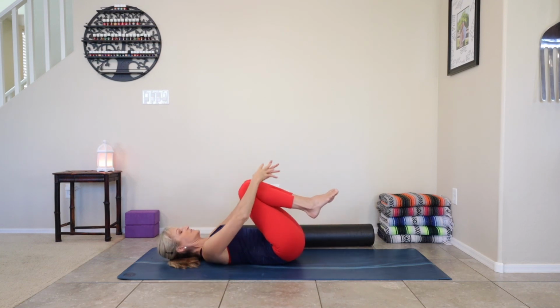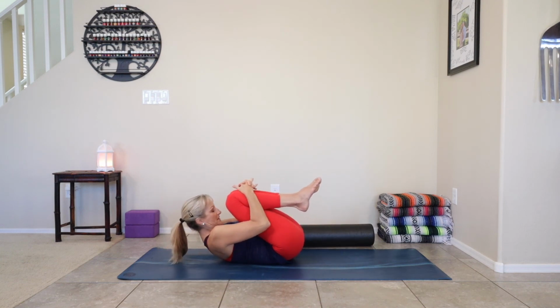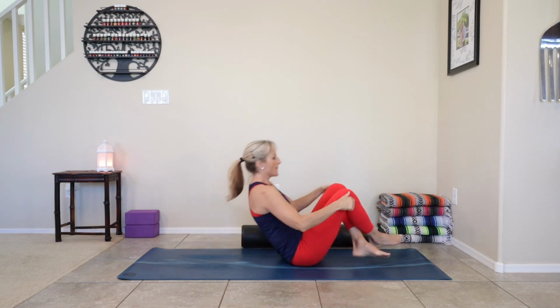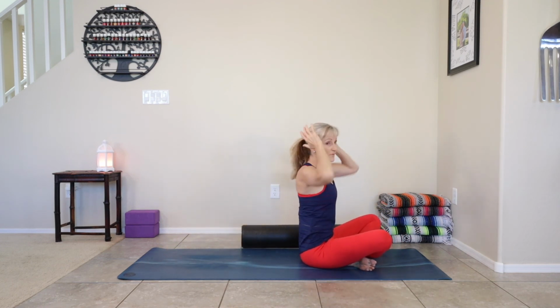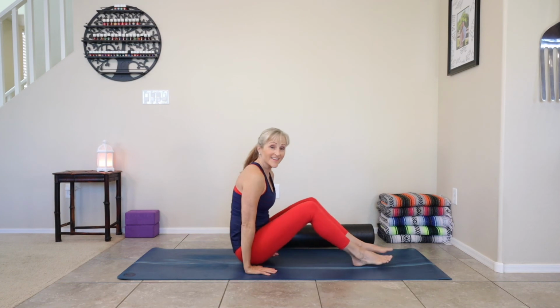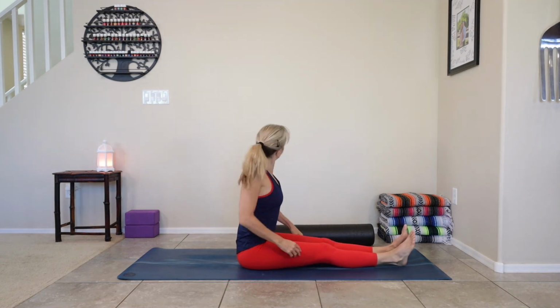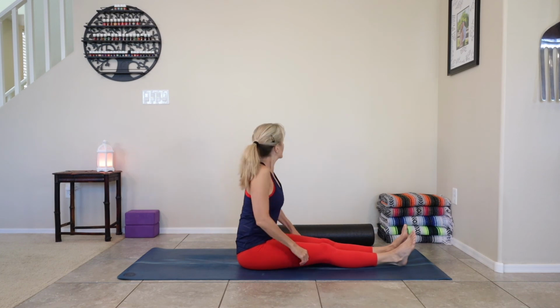Hug your knees into your chest and bring your nose to your knees. Now you have an option. You can roll yourself all the way up, or you can roll to the side and then roll up. Let's straighten out those legs, sit up nice and tall. Shoulder rolls, head moves, roll things out.